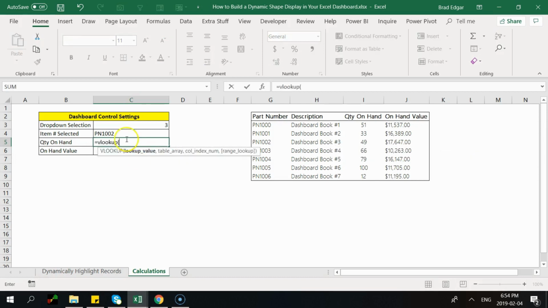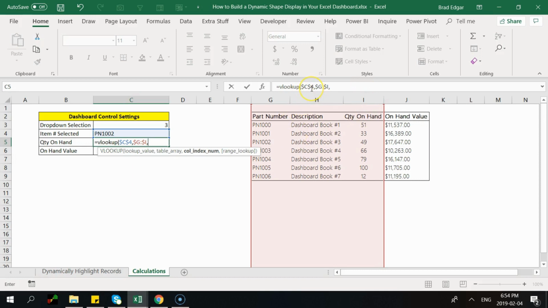And this is always going to be referencing C4, so I'm going to hit F4, and that's actually going to make that value an absolute value, so it will not change as I move my formula down. And then what I'm going to do is select from column G all the way over to column I, and I'll also make that absolute. And that is our array that we want to select. And then column 3 is the column that I want to return.